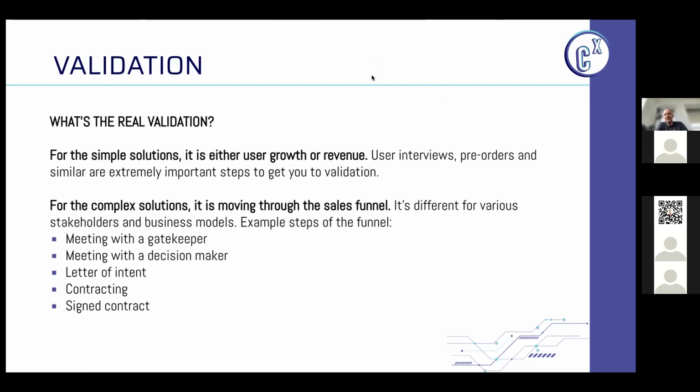when it comes to validation, I would really like you to be aware of what kind of validation is really validating that you are onto something, that your solution is really bringing value. It's mostly users, revenue, moving through a sales funnel, and then there are the achievements that are supposed to help you get there, which is media coverage, getting accepted to the accelerators, and similar. I'm not talking about partial validation, because then it could be rather tricky. What helps for me is really to make it a little more binary, a little more black and white, even though I fully understand and fully agree that it's not really binary.